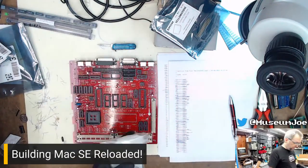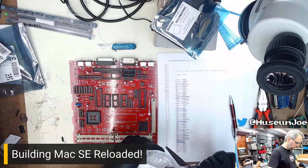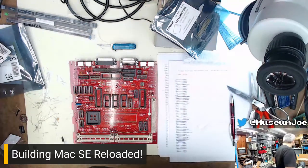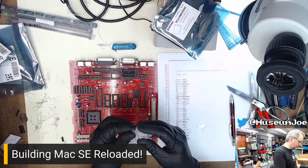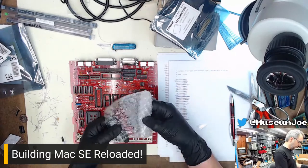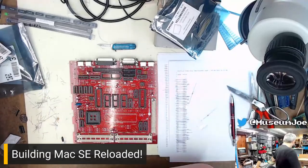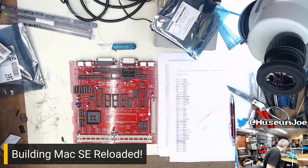It's right there. I don't know where that capacitor is as I grab the bag. Also, packaging from Mouser, inconsistent. Their packaging is always great, but sometimes you'll get little capacitors wrapped up in little bags, and other times it's just thrown in the baggie. Whatever. Did I throw that bag away? I didn't want to throw that bag away because it holds the capacitors.